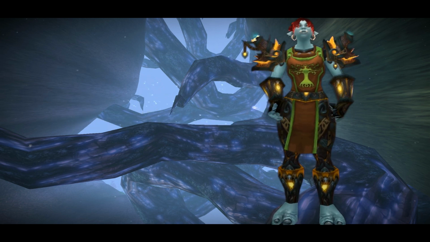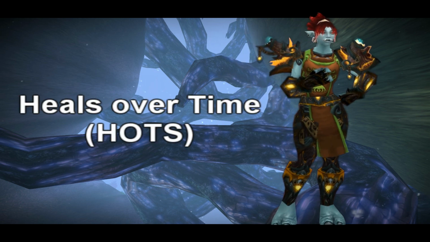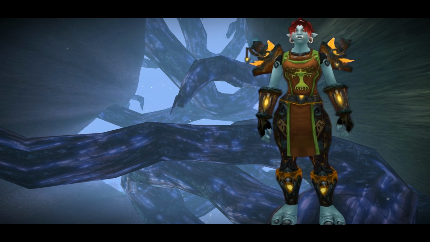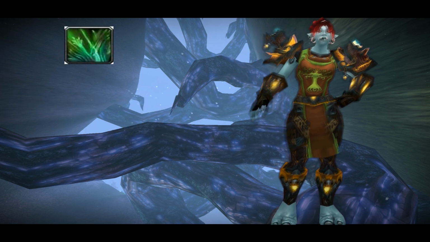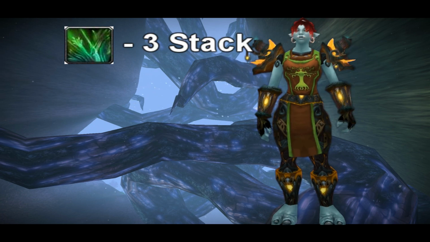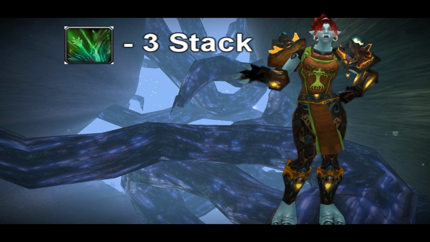So, let us begin. As a Resto Druid, you have several HOTs, or heals over time spells, and direct casting spells that help you complete your job. The first spell we will be talking about is Lifebloom. This is an amazing spell, and you want to do a 3-stack on your target. Several of our spells have the ability to refresh this HOT, so don't be afraid to use them.